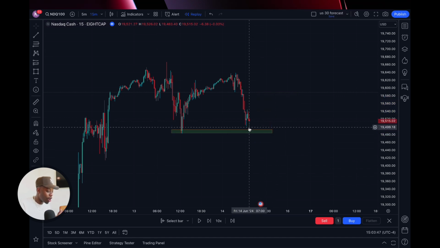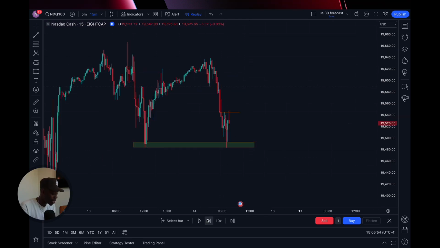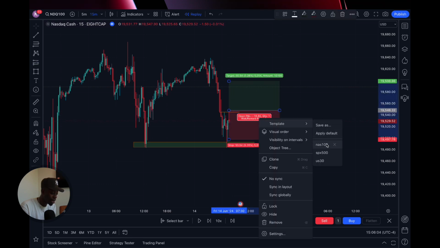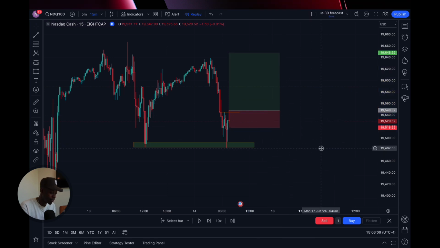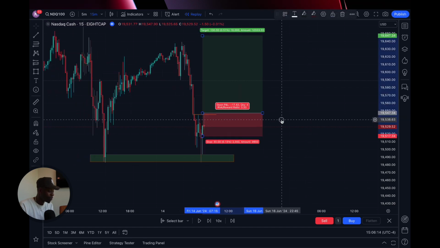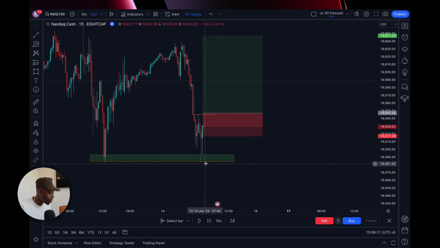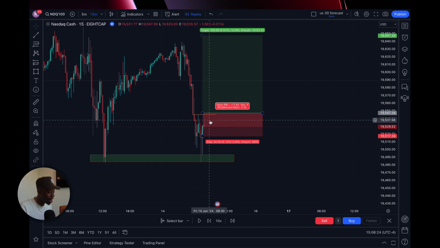So that was the golden entry, missed the golden entry. This is when I got in on this candlestick right here, at the top of it. Whenever I am trading NASDAQ, I'm always stopping at 300 pips for my stop loss, y'all. So boom, this is my entry right here. And mind you, this isn't our golden perfect entry, okay? Earlier, our golden entry was down here, but this was not our golden entry.